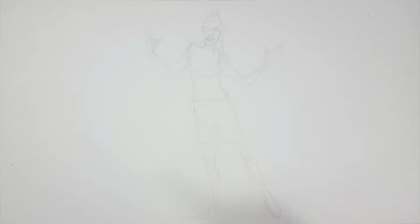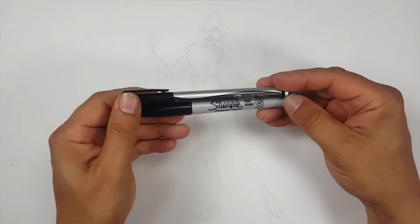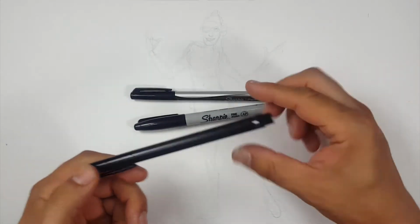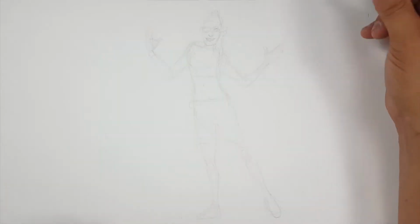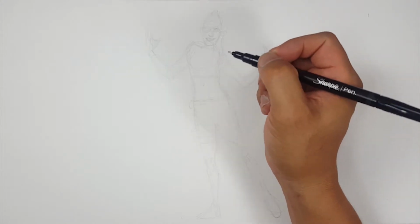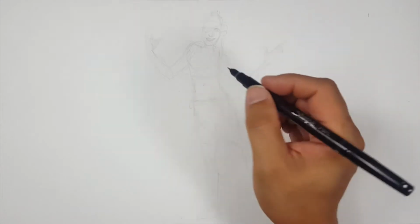Yeah. Okay, so I say let's switch over to Sharpies. It's time for Sharpie time. I'm going to be using a Sharpie fine point and a Sharpie pen. And actually, probably this Sharpie pen, because this is a little thinner than this one. This is a medium pen. And that's if I can get them to work. I've been having troubles lately with these Sharpie pens. There we go. But I like using this to start off with for the fine detail, because I can control the thickness of the pens much easier with something this thin, especially as tiny as we're going right here to start with.